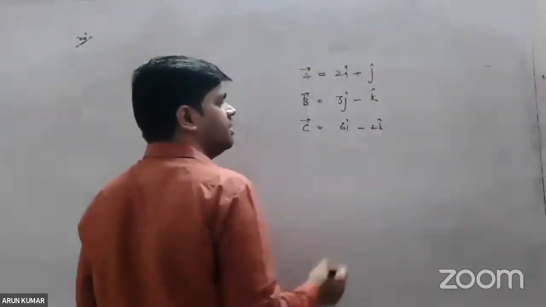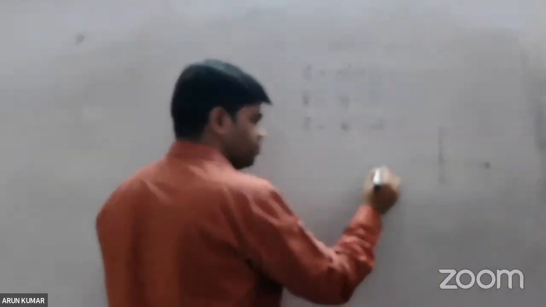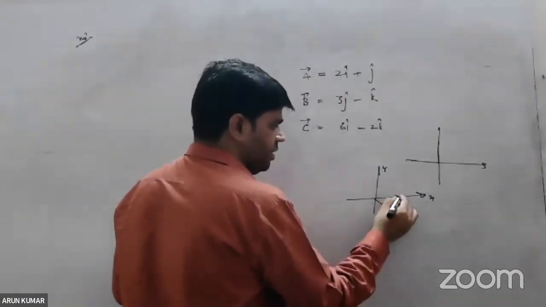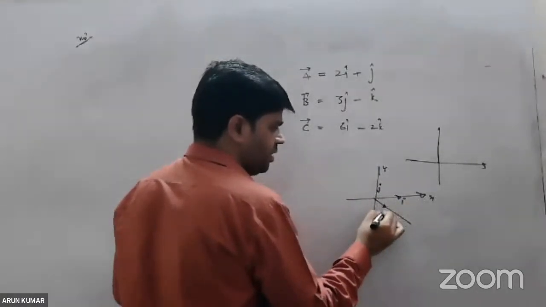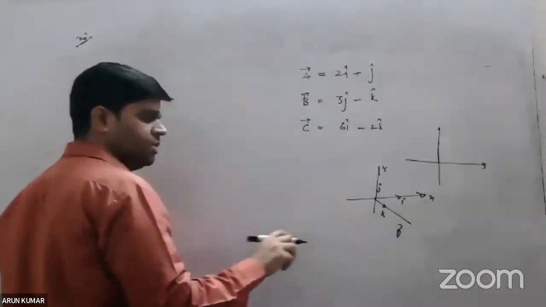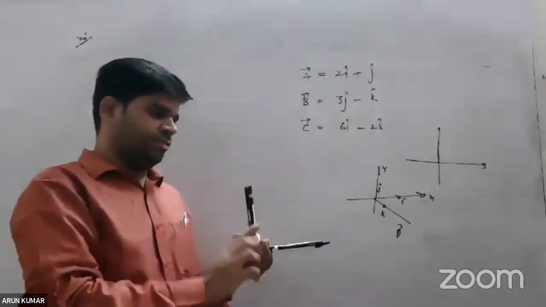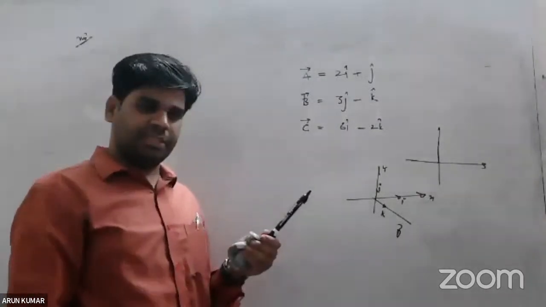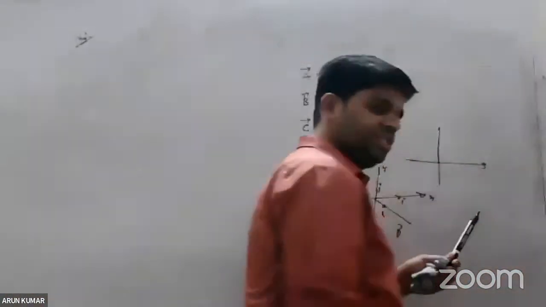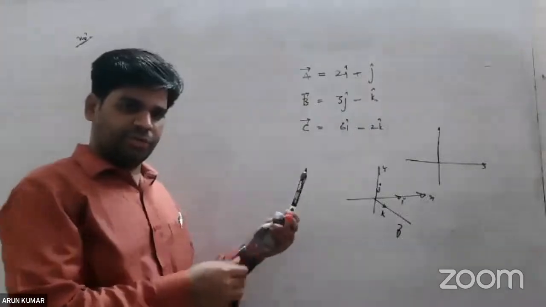Okay. Now look, students. i is along the x-axis, j is along the y-axis, and k is along the z-axis. So if I've got three-dimensional vectors like this, x, y, and z, i, j, and k, all I have to do is add another vector which is along the z direction. Let's say the resultant of these two vectors is somewhere here. Now if I have to add another vector which is along the z direction, this way, the direction is out of the board.